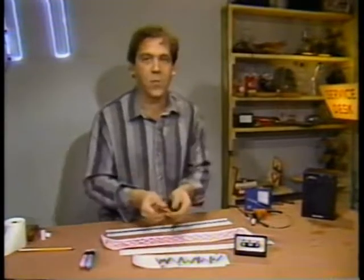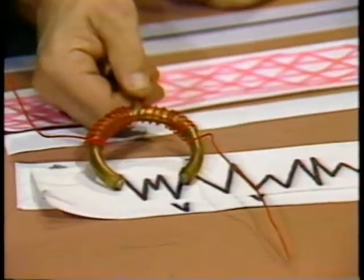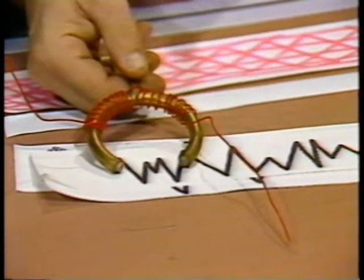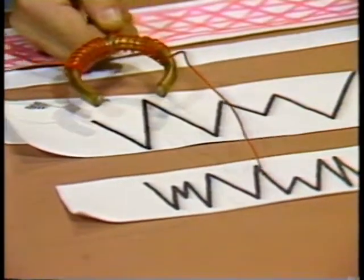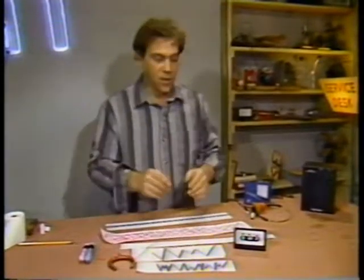There were two reasons I made my ill-fated prediction about music on cassettes. The first has to do with the gap in the head. As the wiggles pass the gap in playback, they introduce electrical wiggles in the coil of wire. Any wiggle that's smaller than the gap effectively disappears by canceling itself out. Small wiggles represent higher frequency sounds, and the classic way to record higher frequencies was to move the tape very fast — 30 inches per second in studio machines, and at least 7½ inches per second in home recorders. The compact audio cassette was designed to run at a pokey 1⅞ inches per second.